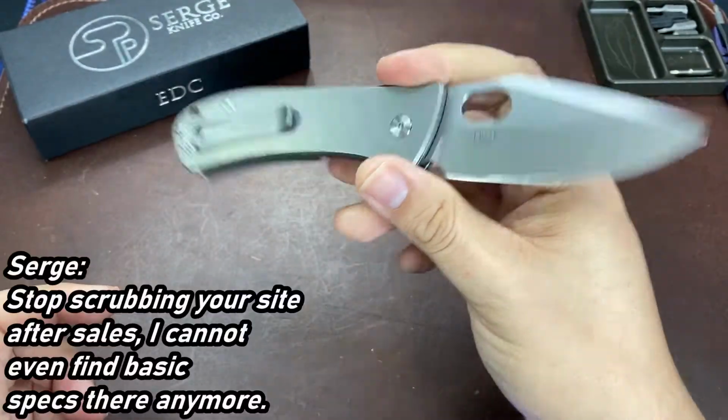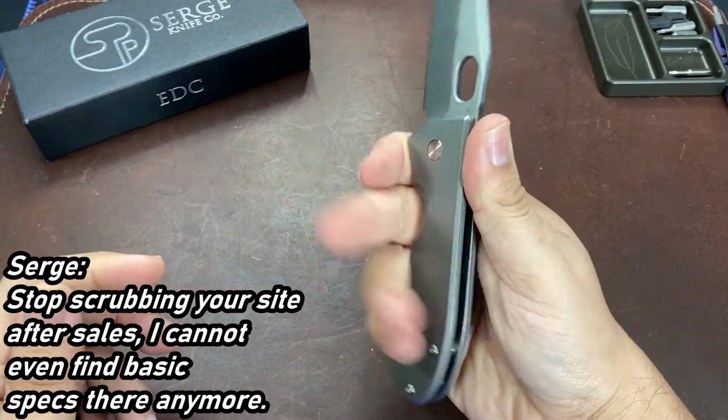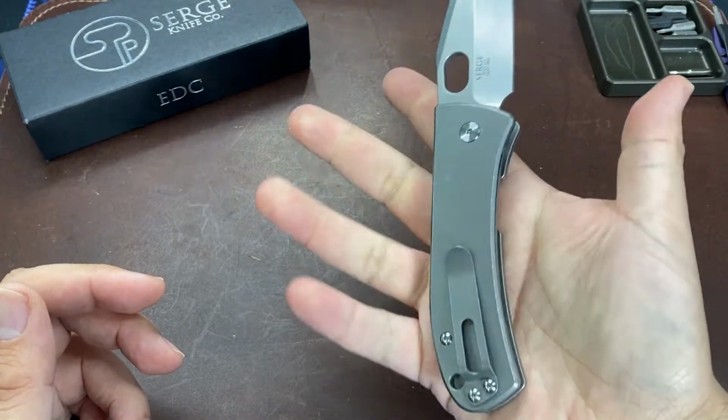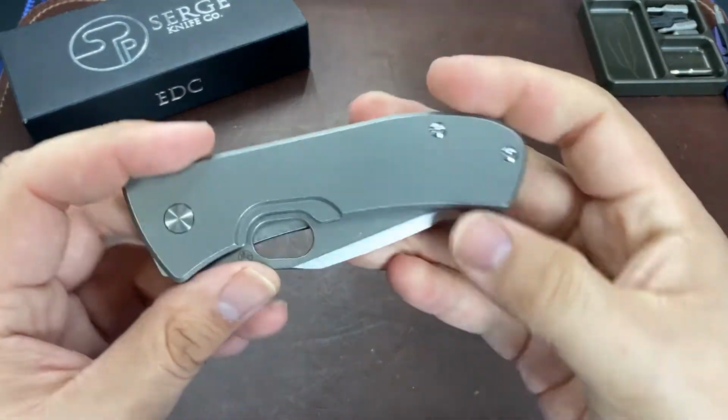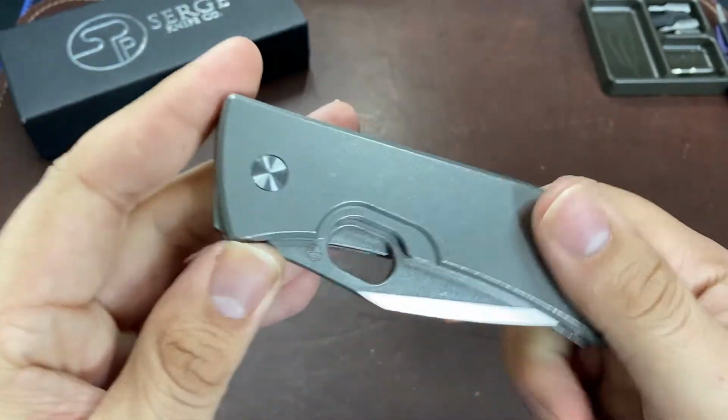I can't see the information on it anymore, but I do want to say that there were about 200 of these initial models released, and I'm sure that there are much more to come. So we can definitely look forward to different handle variants and things like that. So that's something to look forward to if you missed this first drop.